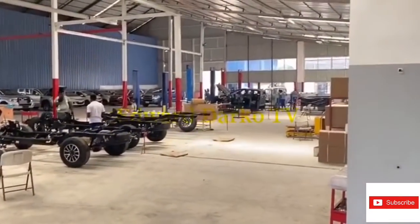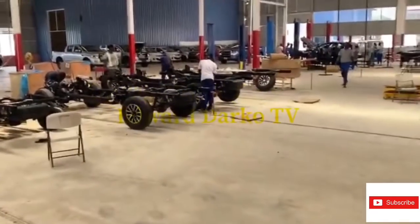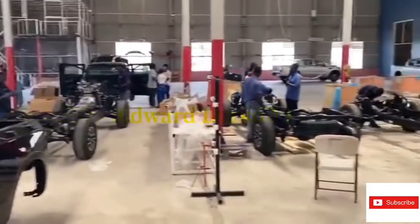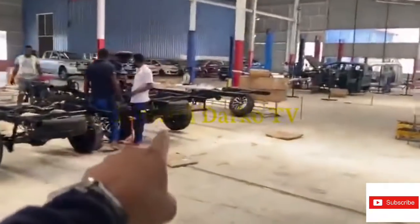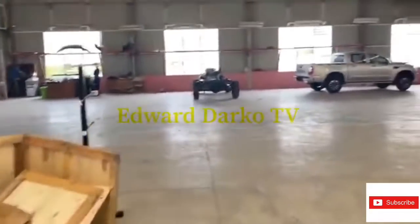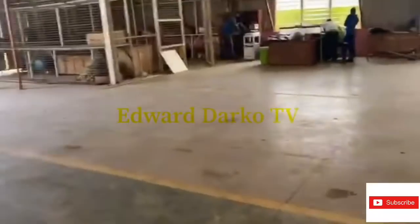In this area, the people who normally work here are mechanics — we have the interior guys, the exterior guys, and the AC guys who install the air conditioning. There's also a place where we do testing on the vehicles. Look at how beautifully these cars are lined up. We have ten cars a day that we can work on at this plant. If we expand in the near future, we could double that number from ten to twenty cars a day, times thirty or thirty-one days in a month.